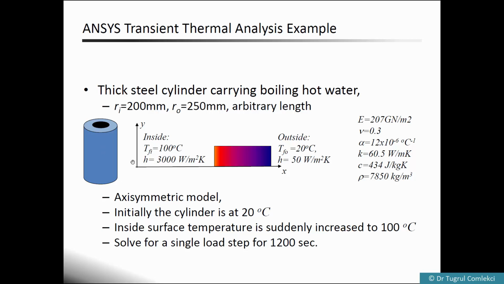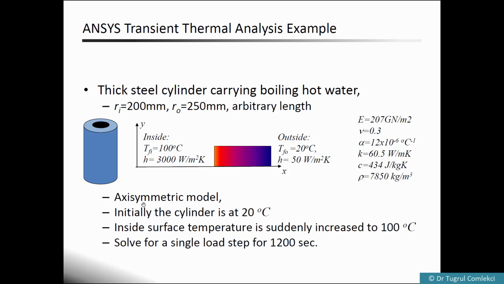So it's a steel material, and Young's modulus, Poisson ratio, etc. are familiar, but we should also be familiar with the thermal expansion coefficient, heat conduction rate, the specific heat, and the density. We need all these in terms of doing a transient thermal analysis, and then later we can look at some stress analysis for this example.